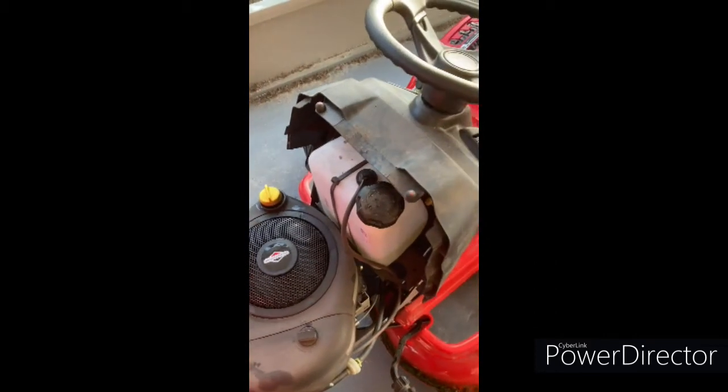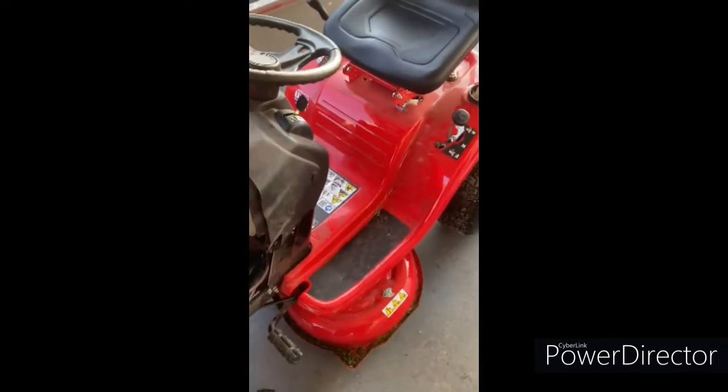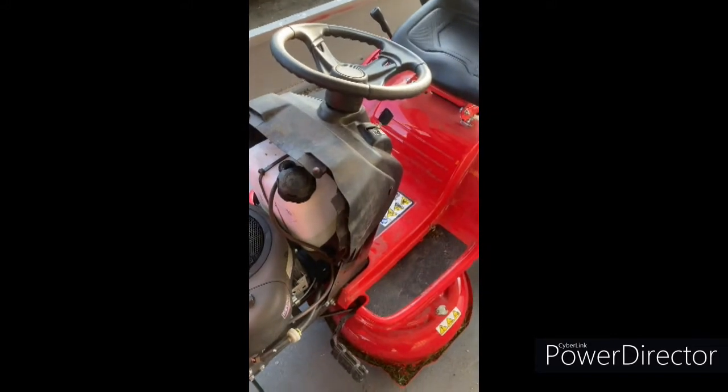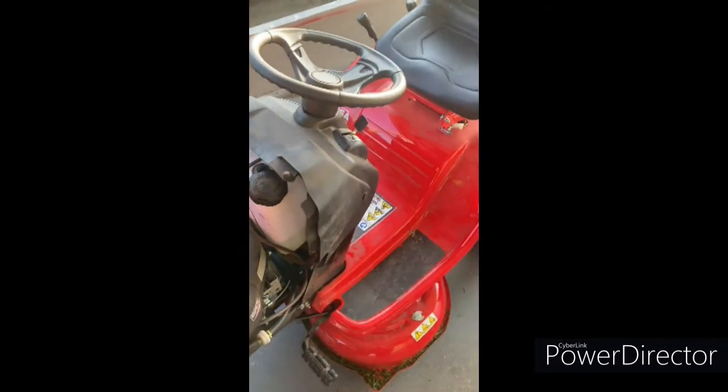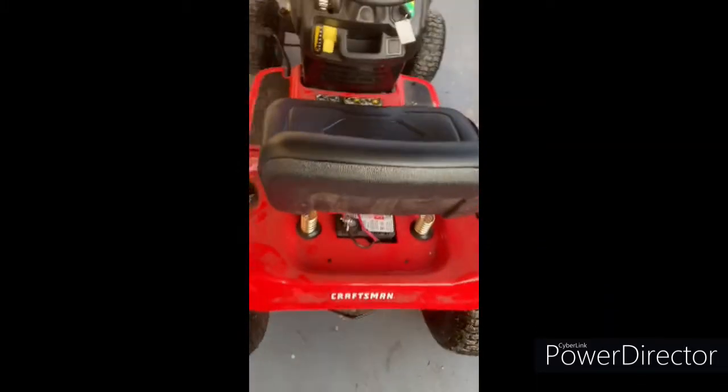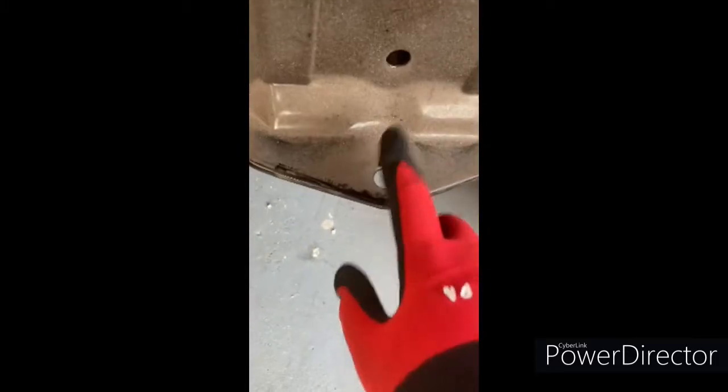And it cuts really, really good. The only thing I will say about the blades, when you disengage them, there's a little bit of whine to them as they slow down to a stop. Walk around to the back here. It says Craftsman on the back. There's a little hitch thing there. And I believe it says it here on the tire. Yep, right there, Turf Saver tires, Turf Saver 2.